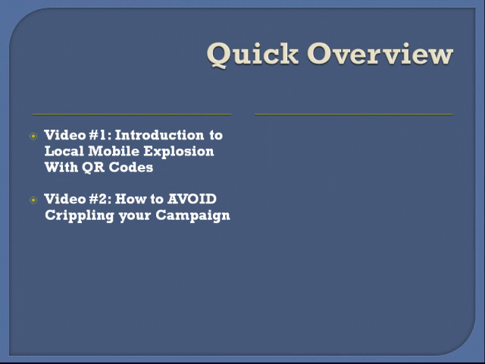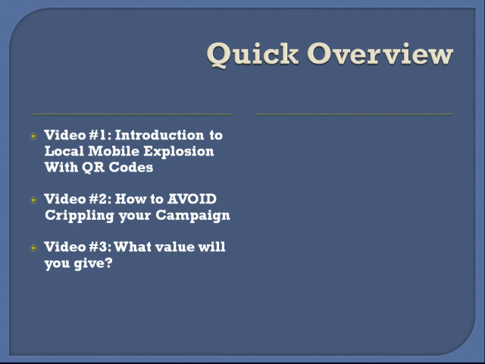Video number two, we're going to talk about how to avoid crippling your QR code campaign. And QR code stands for quick response codes. We're not going to get too much into the technical part of it just because I want to keep it simple. So in video number two, we're going to talk about what you should avoid doing. There's a few things that you need to avoid doing so that you can set yourself up for success.